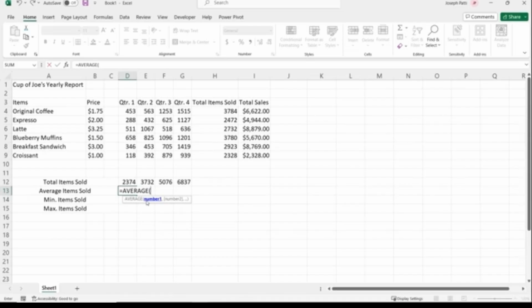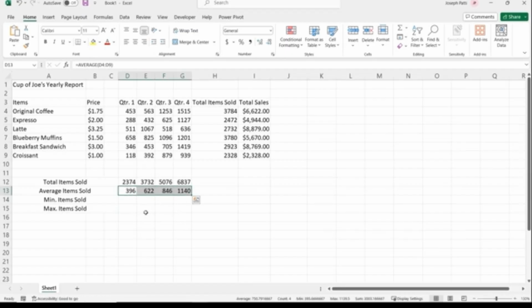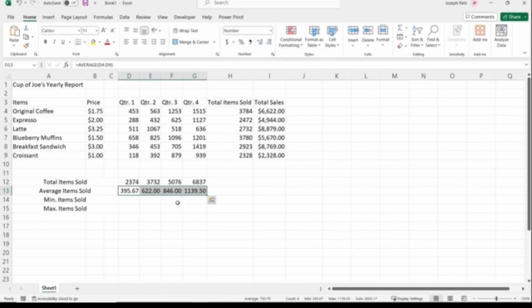So now what we're going to do is take a look at our average item sold. The average item sold is going to use an entirely different function. It's known as the average function. So we can do equals and start typing out average and you'll see it in the list. You can either click on it or if it's already highlighted in blue, you can press the Tab key to open up the parentheses. Very similar to the sum function, we're just going to select what we want to average. We want to average from D4 to D9. So I just click and drag to select those and press Enter. And we now have the average item sold. And of course we can drag, and look at that.